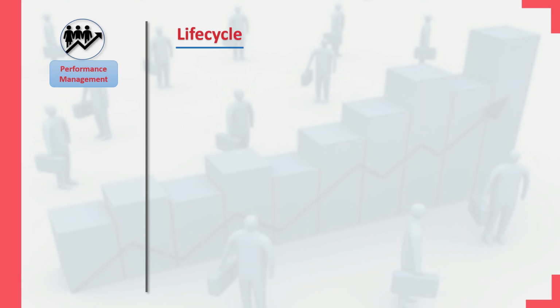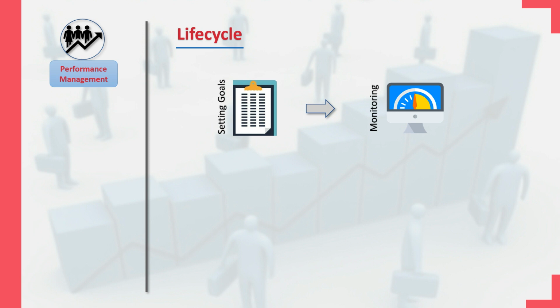This process starts with setting the goals, which employees have to complete by the end of the year. After the goals are set at the beginning of the appraisal cycle, employees are then monitored on their day-to-day activities and assignments by their reporting managers throughout the appraisal cycle or year. The process of monitoring is carried on by the managers for the whole year.